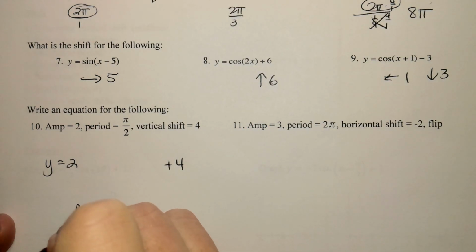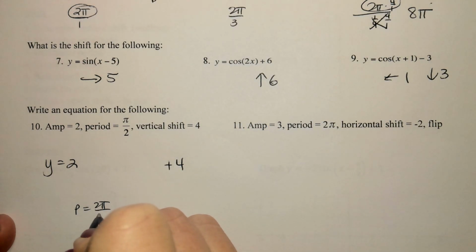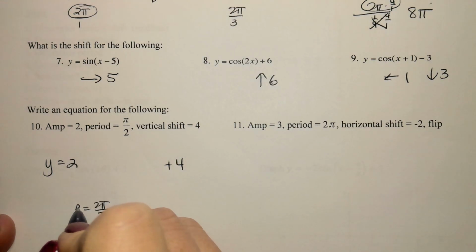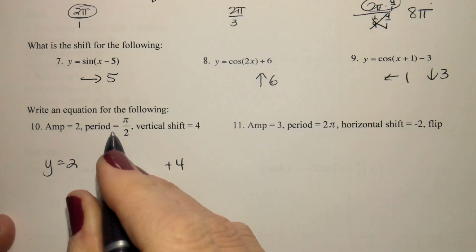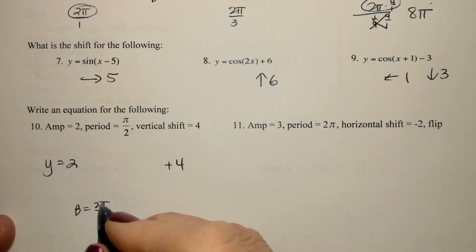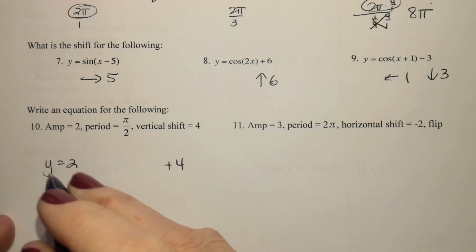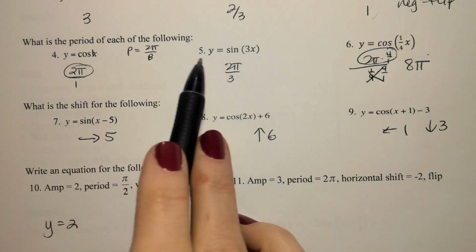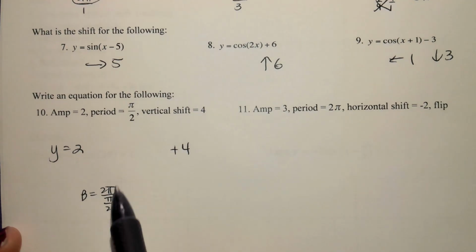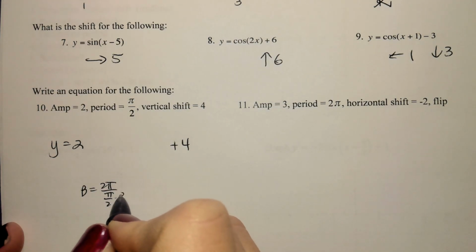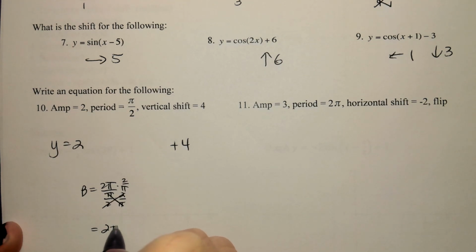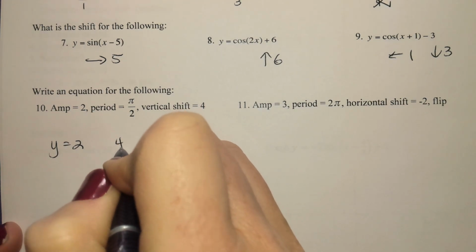Period is pi over 2. Remember, you have the period. We want to find the b. Period is not what goes into the equation. So we're always doing 2 pi divided by whatever we get to find the piece that we need. If we have the equation, like up here, we have to divide in order to find the period. And if we have the period, we have to divide in order to find the b. So I'm going to times by 2 over pi, bring that up. So I have 2 pi times 2 over pi. So pi's will cancel, and I'll end up with a 4.